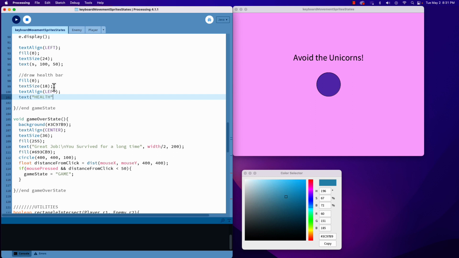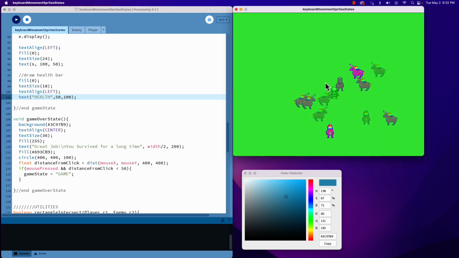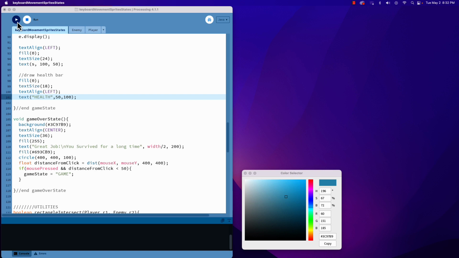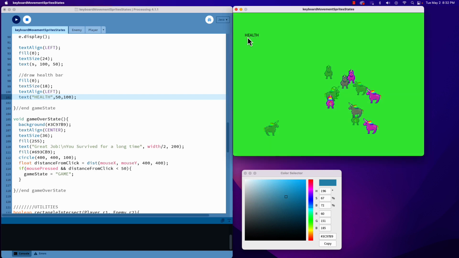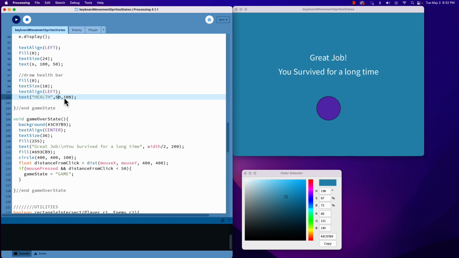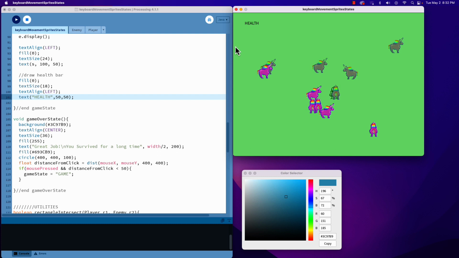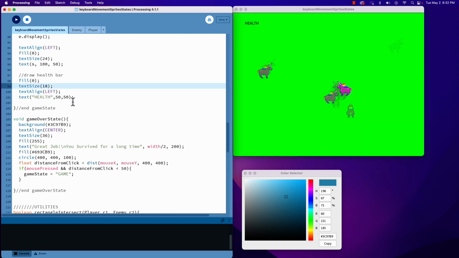Actually, I don't need the colon there because we're going to draw something next to it. And I will put this, let's say 50 pixels over and 100 pixels down. And that will draw that on screen. So now, let's run it again. We can see, all right, we don't want to go down that far, so let's go 50. All right, close enough. That'll work.